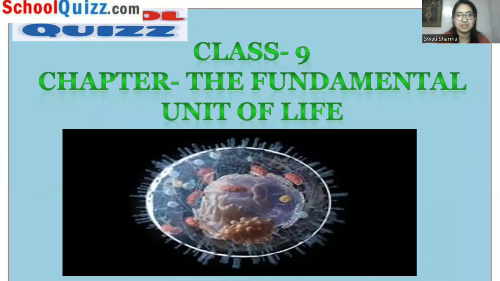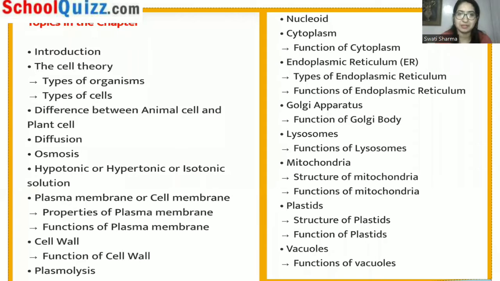We are going to discuss class 9, chapter 5, the fundamental unit of biology. This chapter is included in the term 1 syllabus for class 9, and in this chapter, what all we are going to study is the introduction, in which we will see the basic definition of cell, who discovered the cell, what actually the cell is, and how it functions in the body.